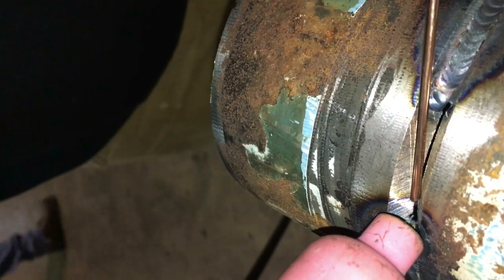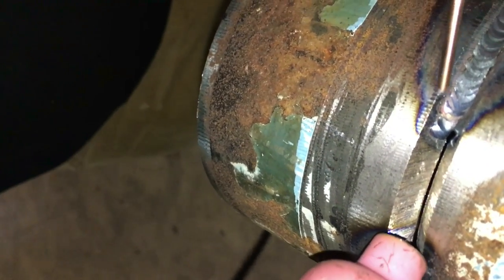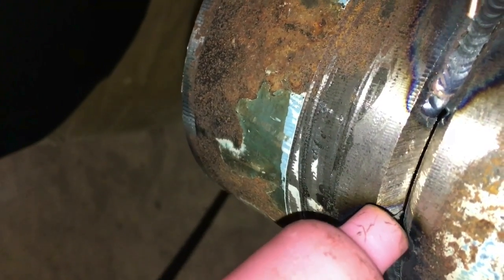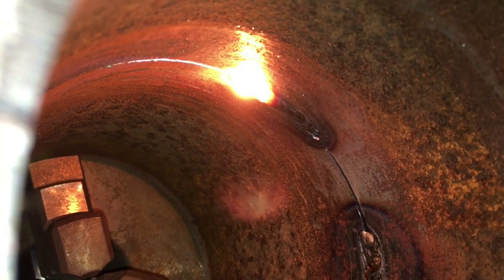We show our guys how to do it, so when you're in a bind or you get jammed up, you don't have to break out the metabo and open it up. You just turn your amps up 20 amps - that's it. It closes up tight like this, turn it up 20 amps.